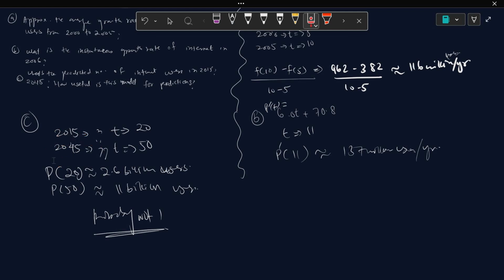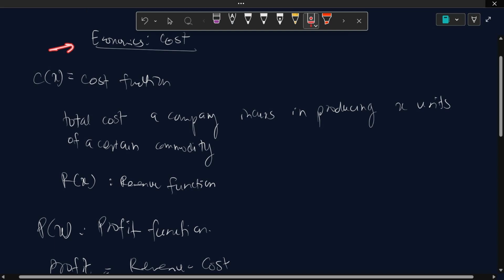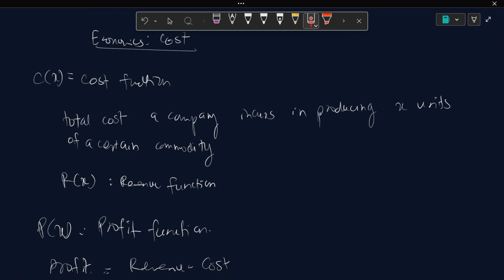Okay, so let's go ahead and solve the second question over here, but there are a few things that you guys have to know before we jump on to the next question. So let's go ahead and review them quickly, so it's gonna be easier for us to know what's going on. Our next question is gonna be on the cost function. As you guys probably know, the cost function basically represents the total cost of producing items. For example, producing X items. So for example, if I'm producing let's say 50 items, so C of 50, let's just say that is $200.